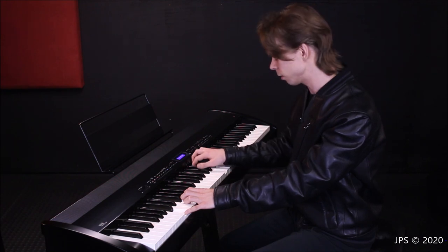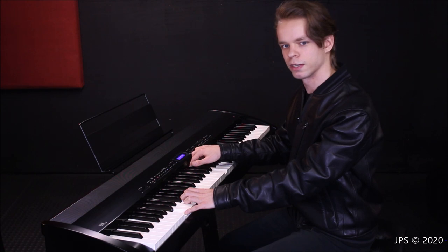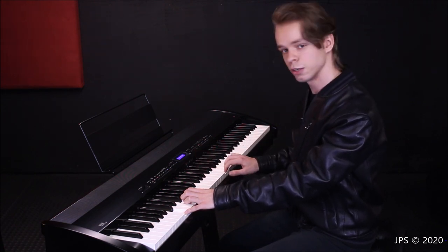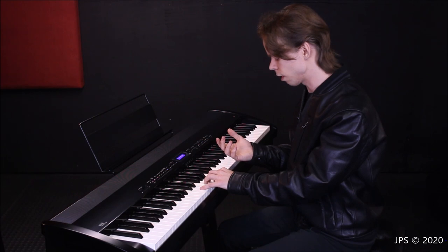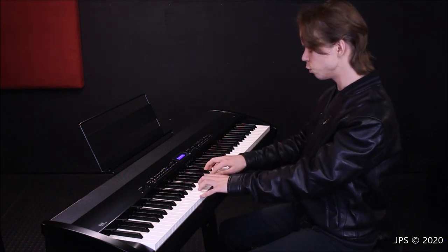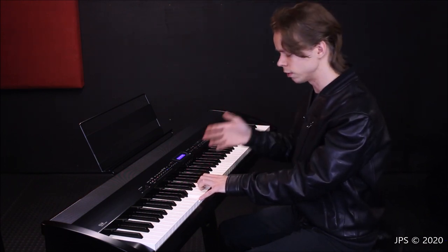This may be about, I don't know, hard to say, could be more than this, but maybe 10 to 15 grams weight difference, maybe less, I don't know. But there definitely is a weight difference from the very back of the keys to the very front of the keys, and then also when you're playing it extremely quietly, the let off, or the escapement, is extremely prominent. And that's kind of the one huge difference I've noticed between this and the P515, Yamaha's equivalently priced instrument.